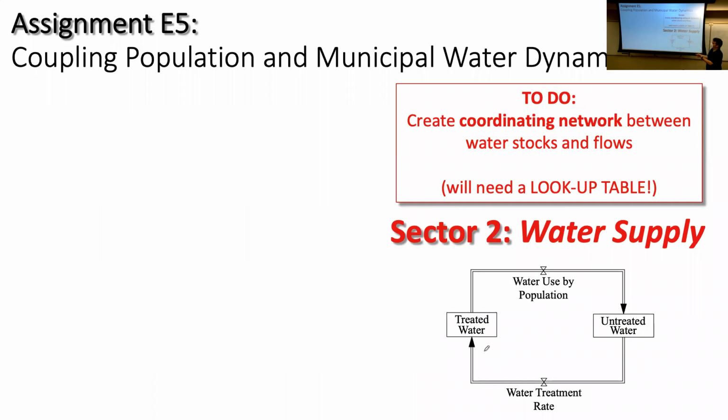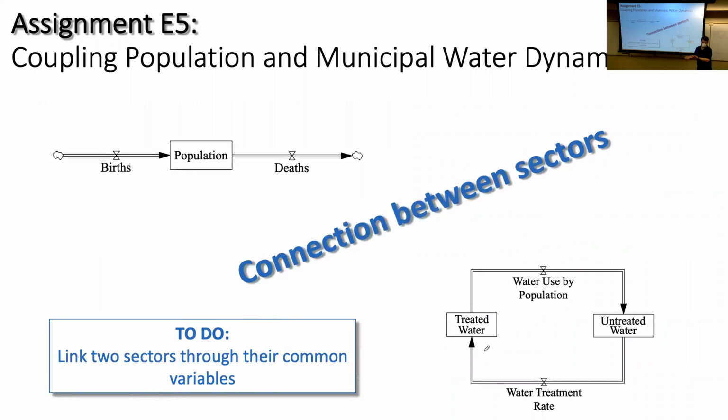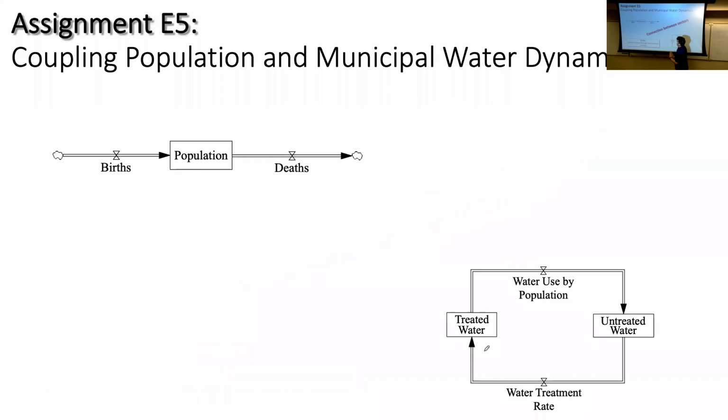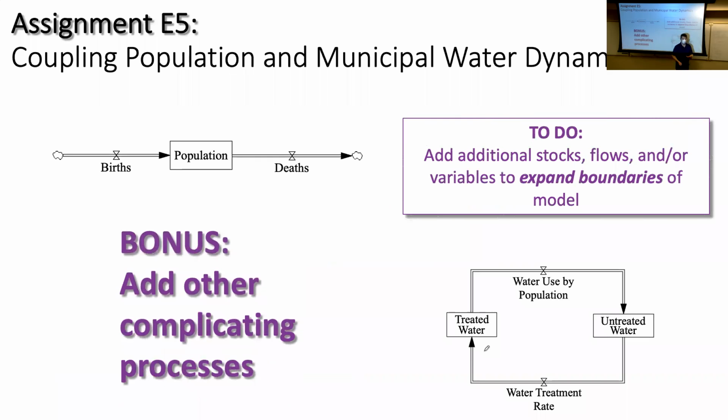After you've built those, you can connect them together, and that will be talked about in the assignment. And then the bonus to this assignment is, if you can think of adding a couple of other embellishing things that would make this even slightly more realistic, then you can add those things on there. So that's the basic structure of what we're going to do with this assignment.